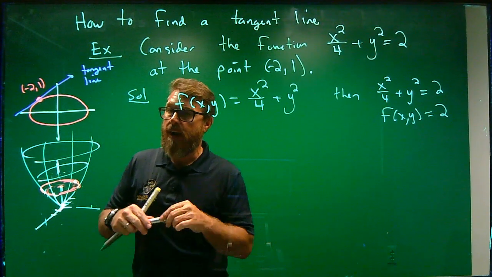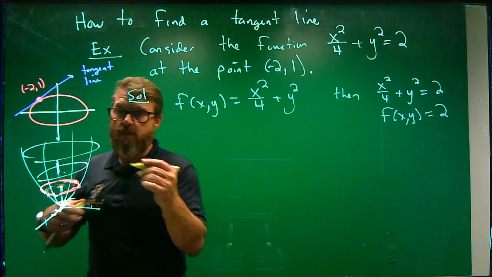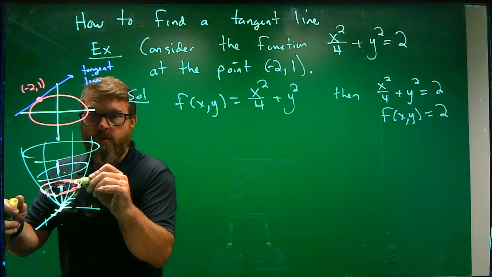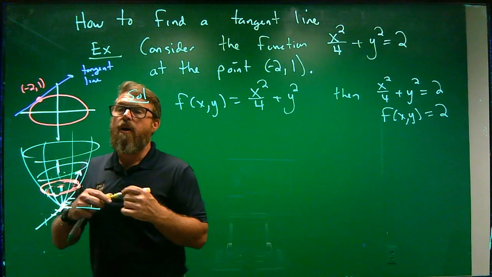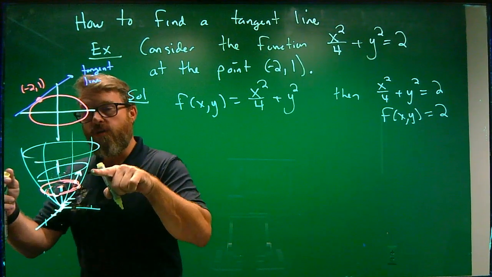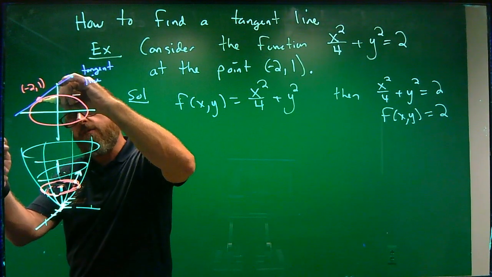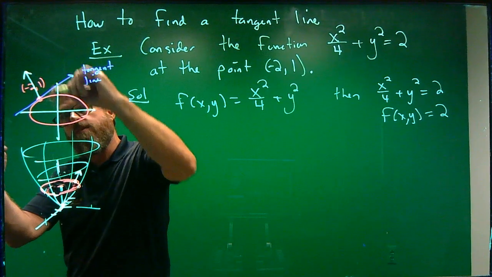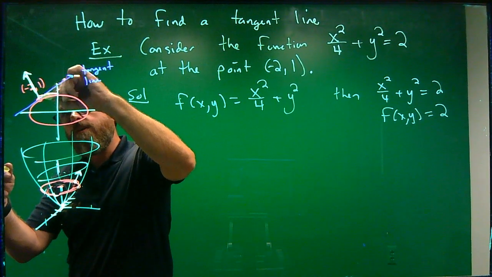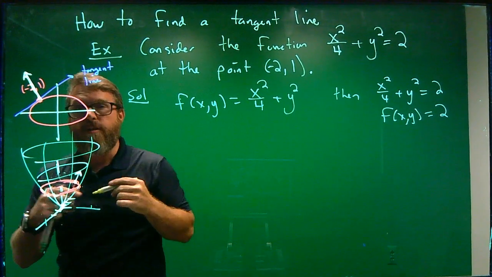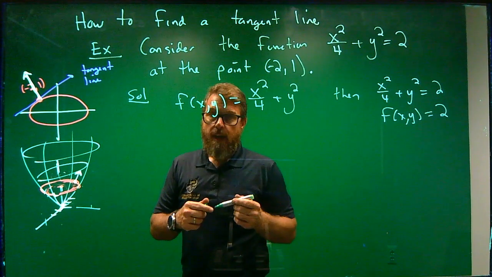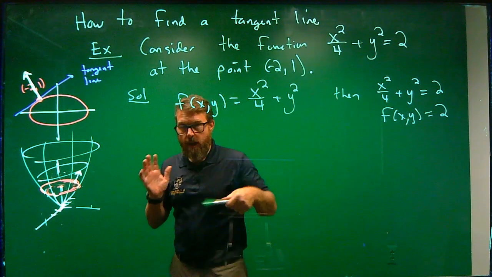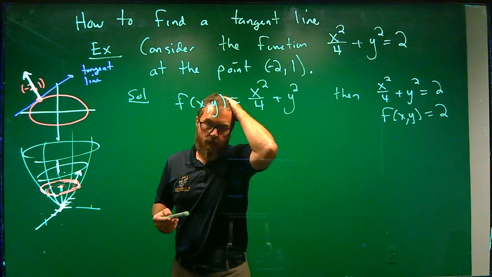If I was going to find its gradient vector, well, its gradient vector is going to go where it increases the most, so it kind of looks like this. So its gradient vector is going to look like so. Now, what we'll actually notice is that this gradient vector, if I look top down on it, would look just like this. That's what its gradient vector would be. And what we notice is that this vector is going to be normal to that curve.